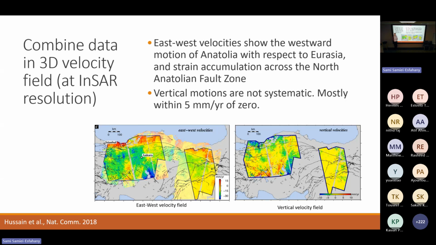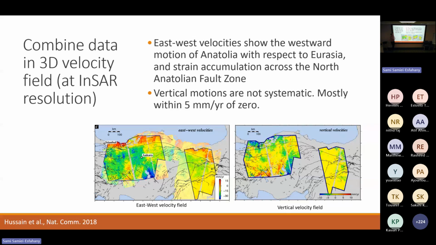But if you know enough information, you can resolve the east-west and the vertical. You're not very sensitive to the north, you can't measure very precisely, but for this kind of strike slip fault that's east-west is actually where most of the motion is happening. So you get east-west, and then vertical doesn't tend to have anything to do with tectonics. It's got stuff to do with anthropogenic, hydrological sort of impacts, water subsidence, water extraction, land subsiding, other motions, landslides on a small scale. It's hard to measure tectonic.